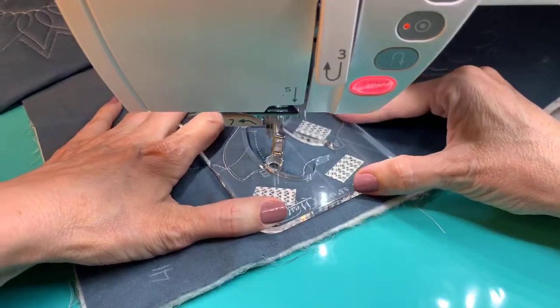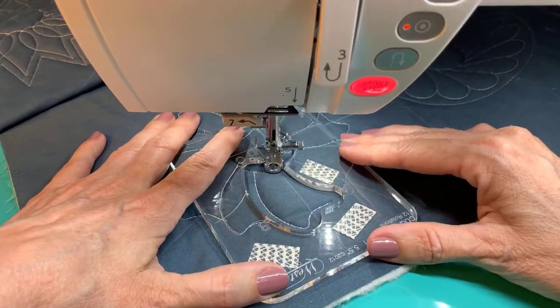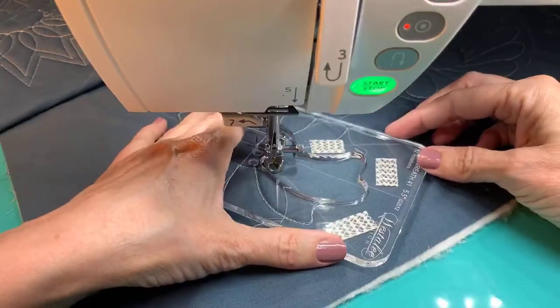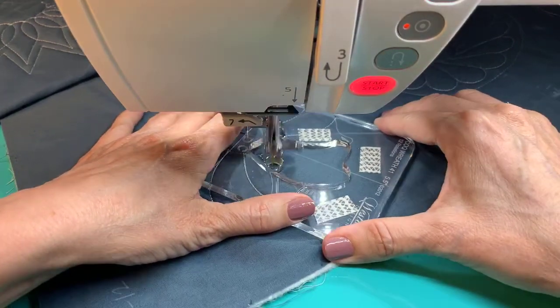So you can see right there how it feels a little different when you hit that outside curve area. All right, we're almost to our last one. We just have 2 more to go.